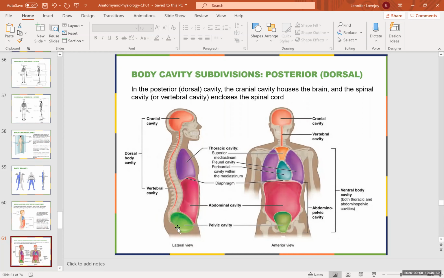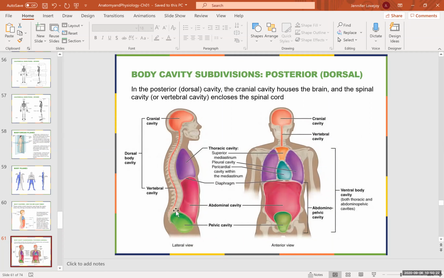Now, to help with our movement and to allow us to bend and flex and move side to side, our spine itself is made up of a whole bunch of little bones stacked on top of each other. That's what allows us to bend. If it was one big solid bone, we wouldn't have that movement. We would only be able to bend 90 degrees, like at the waist.